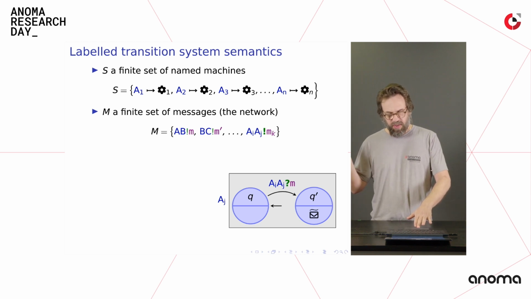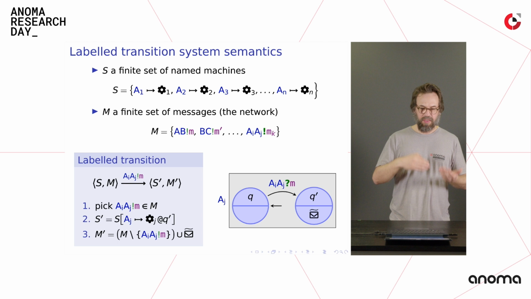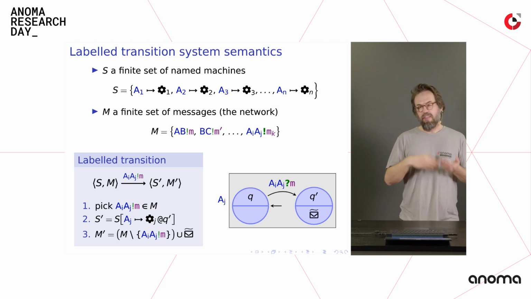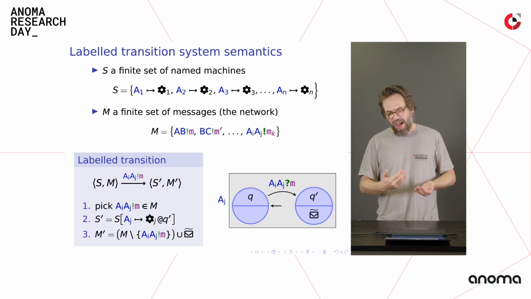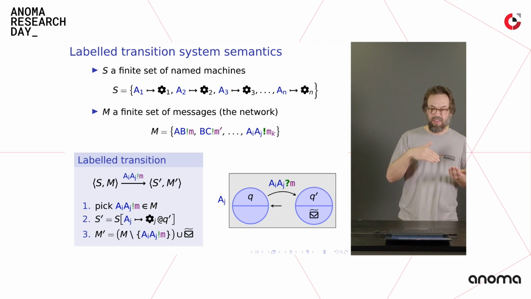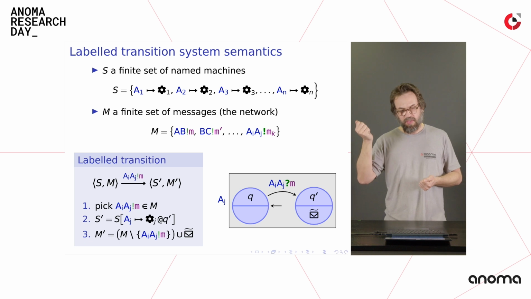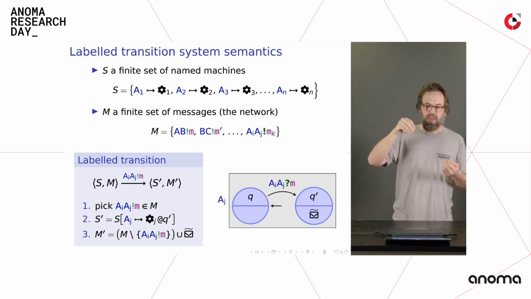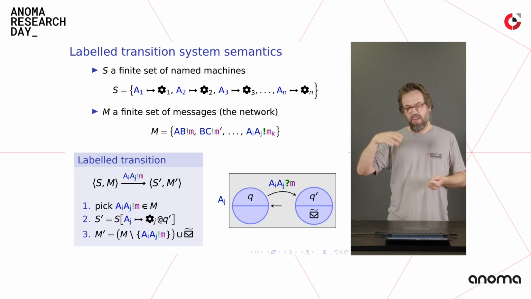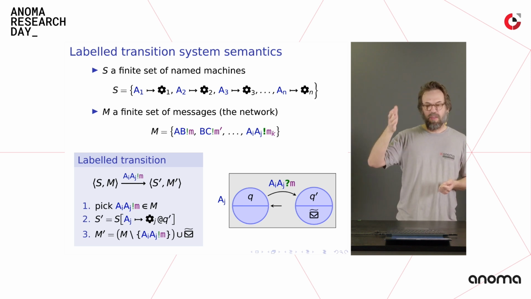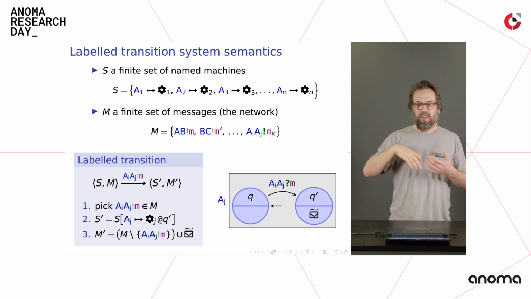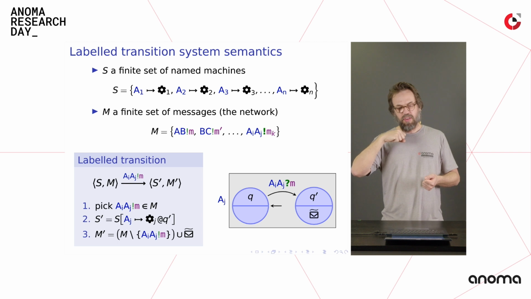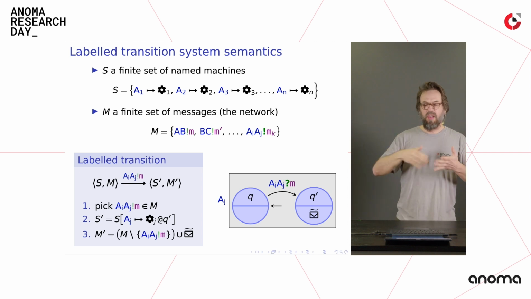And then this transition here, I can lift it up to the system such that if this message M that AI sends to AJ is actually in the network, that's the first clause, like I pick this message out of the network randomly, essentially, if you will. Then I update the state of the machine AJ according to this update of the partial map, technically. And finally, I update my set of messages, right? So I remove the message from the message set, and I add the new messages as they are sent by machine AJ.